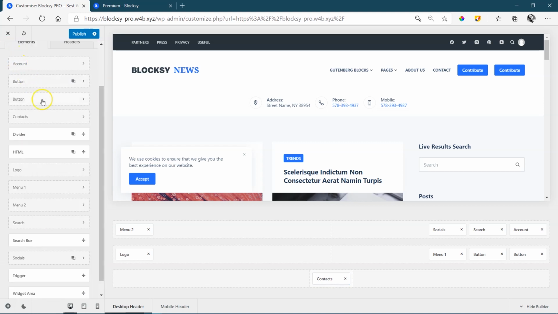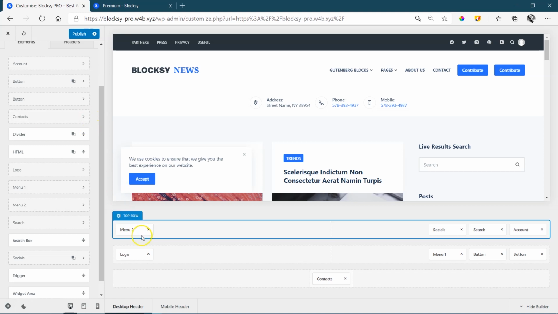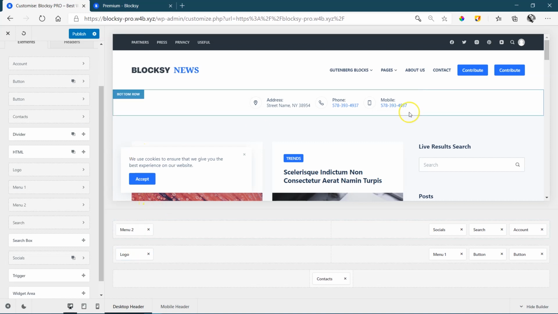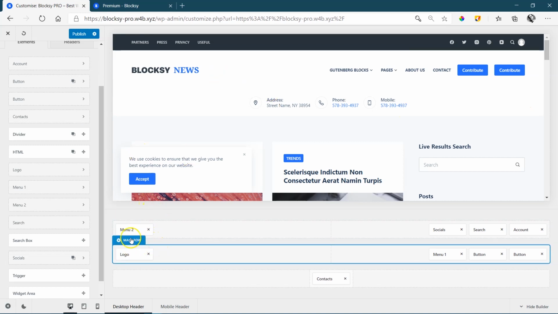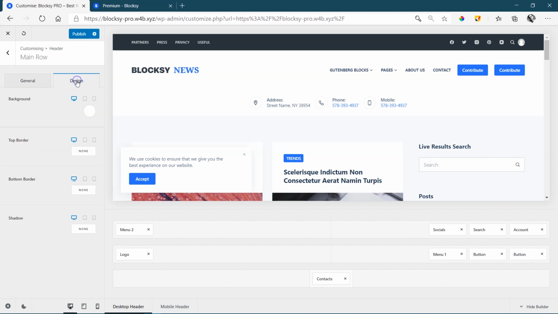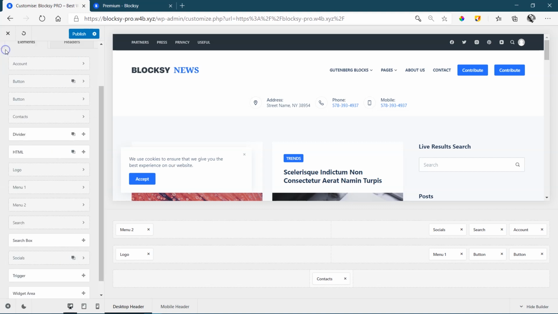Click back. Next on the line is divider. Now, divider is not what you would think in terms of a divider like we usually have between elements and sections on a horizontal axis. This is vertical, and that should make sense because remember that these different rows can actually have borders. So if you needed a divider between these rows, you simply go to the row, select the settings, go to design, and here you can go to the bottom border and style it out. This divider is a divider between these elements.